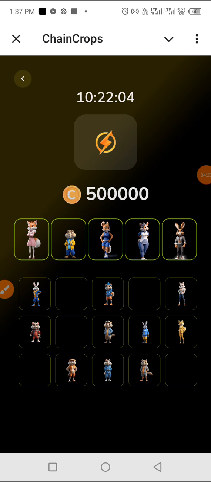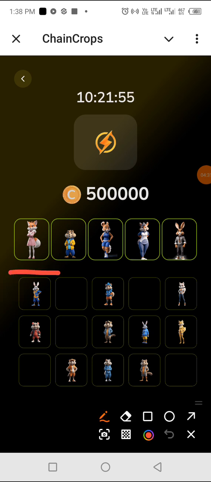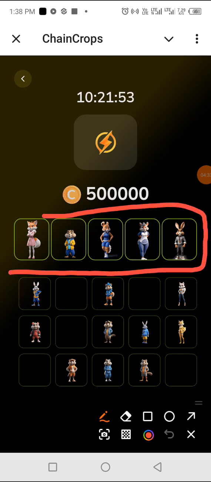So, I have gotten it. I've gotten the 500,000, so just take a look at them very, very well so that you will know how to fix it when you are doing your own. This is very nice. I prefer these bunny characters, hamster characters, wolf character. I prefer this character to those cyborg.